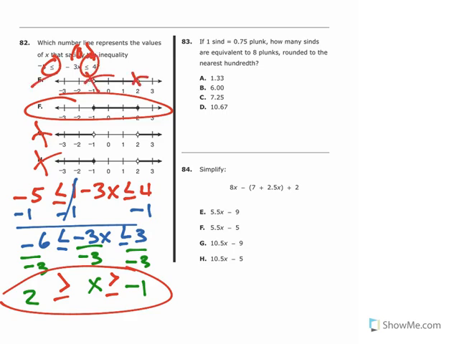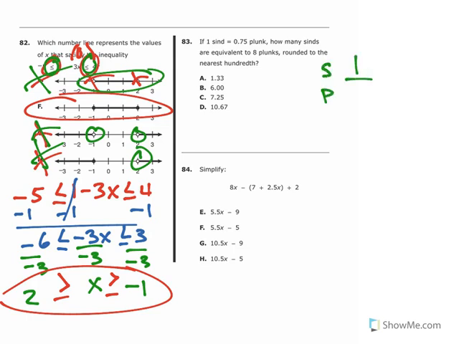So there's a lot of things that we could do in advance, right? I could have eliminated, if I just checked for the shaded circles, all right, this doesn't have them. This has 1 shaded circle, so that's really even the easiest way to do it, right? I wanted to show you the right way to do it, but really if you just use the shading, you could have no knowledge of inequalities other than solid, shaded and unshaded, and you can eliminate all the bad choices. All right, so I'm going to do 83 by the book, and then we'll talk about some other ways.